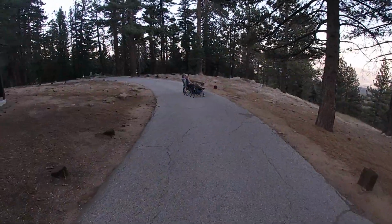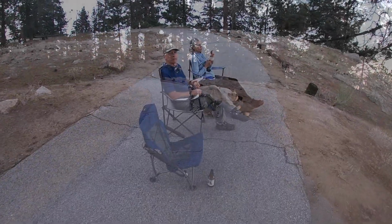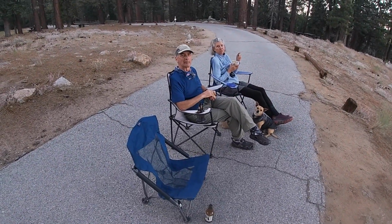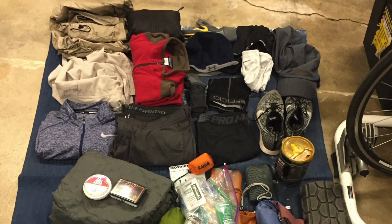So I actually think they say it's 211 is what it is, but you're at the top of the mountain. The hike's not over. So I don't know why they would do it that way, but also I didn't have any backpacking gear, so I borrowed some and then bought some.